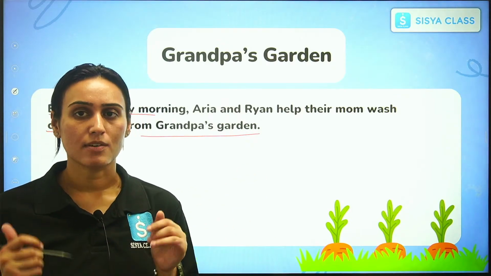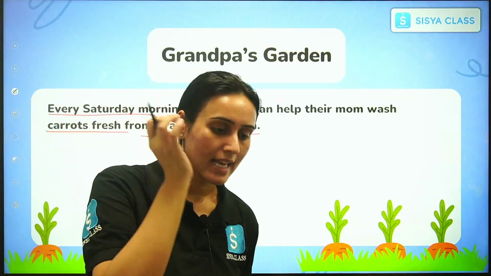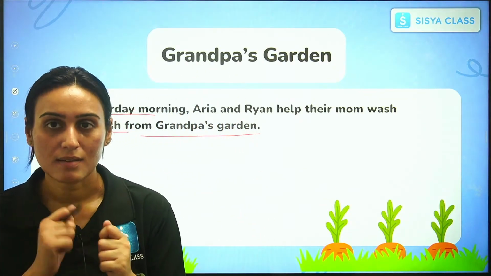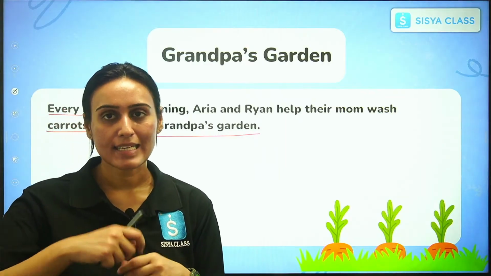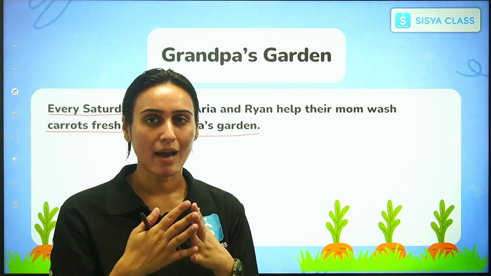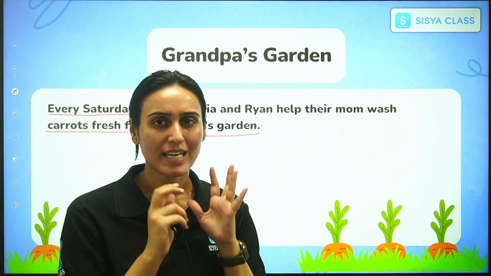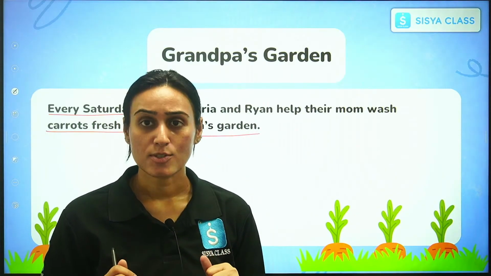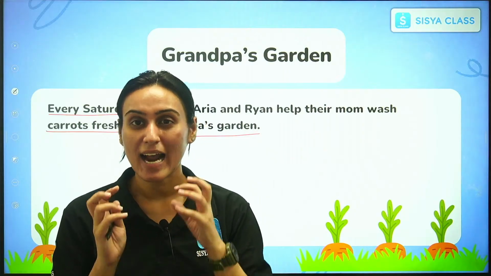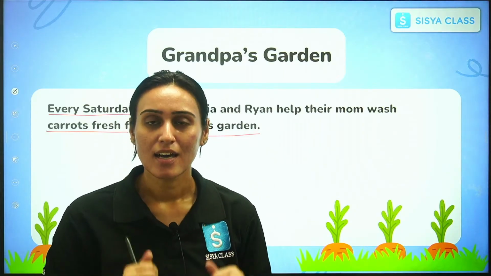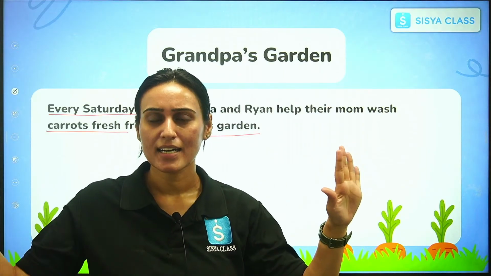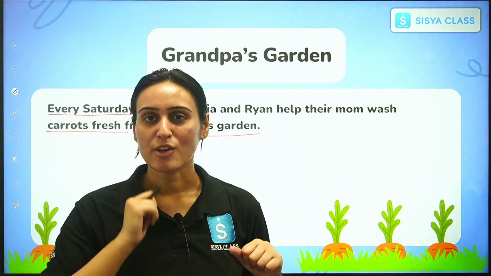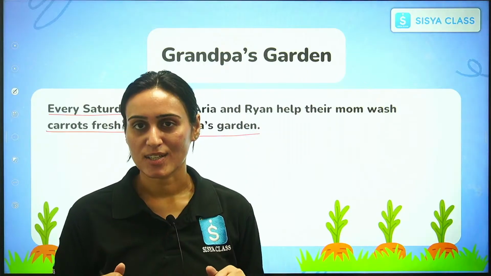Now what do they observe? They have taken a clean bowl and they add their carrots to that clean bowl. And they want to eat it, so obviously they will wash them thoroughly. Now what do they observe? When they take the carrots out, all the mud, all the unwanted material, is left behind in the bowl along with water. So how can we separate out that sand, muddy water? If you want the sand separated from water, can we do that? Can we separate them? Yes, we can. We are going to learn about another method of separation now. Okay?